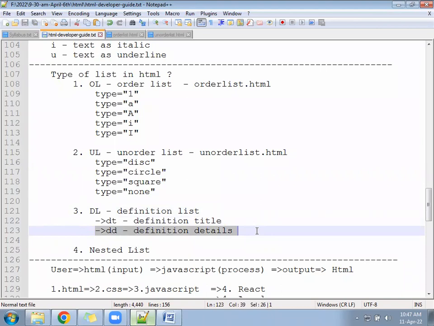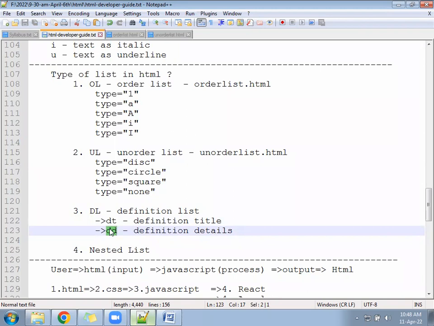Online, many times you have attended exams. When you go through the online exam, multiple choice questions come. In that, one question will be on the top, and below 4-5 options will be there. To display the question, we can use DT, as a headline, and for the answers, suppose you have 4 answers, you can use DD 4 times. One DD, one option. Second DD, second option. Third DD, third option. It will come below the DT after some space.